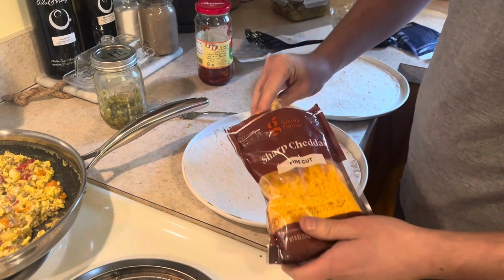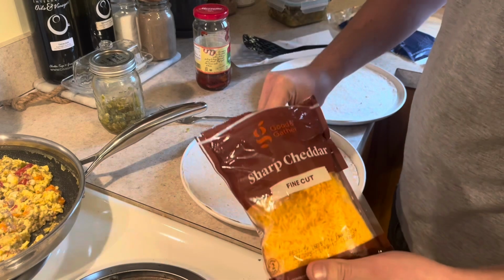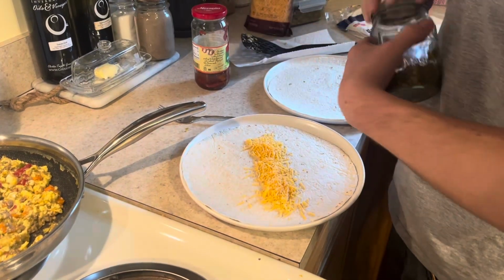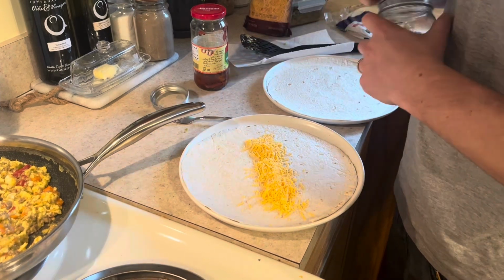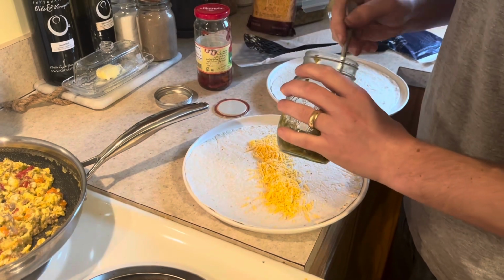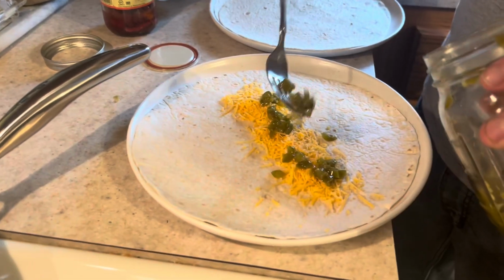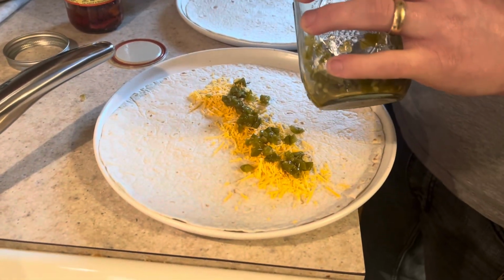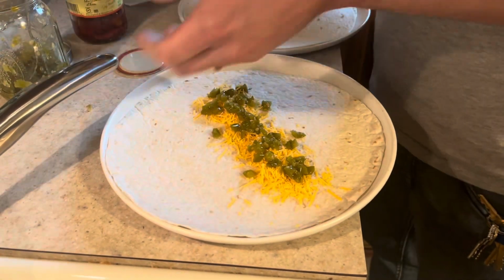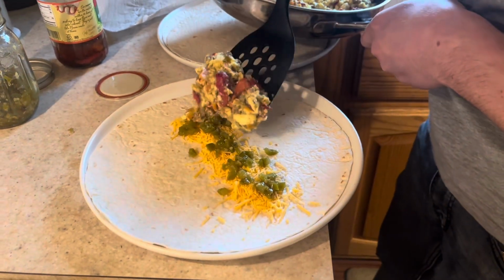My husband works Saturday mornings, so when he got home, we had, I guess, what would be brunch. This recipe was super nice because he just scrambled up some eggs. We mixed in some of the leftover meat from dinner last night, and as you can see, he was able to empty out some of the jars. We had some cowboy candy and some roasted red peppers that were sitting in the fridge for a while, so he was able to throw that into a burrito and make little breakfast burritos.